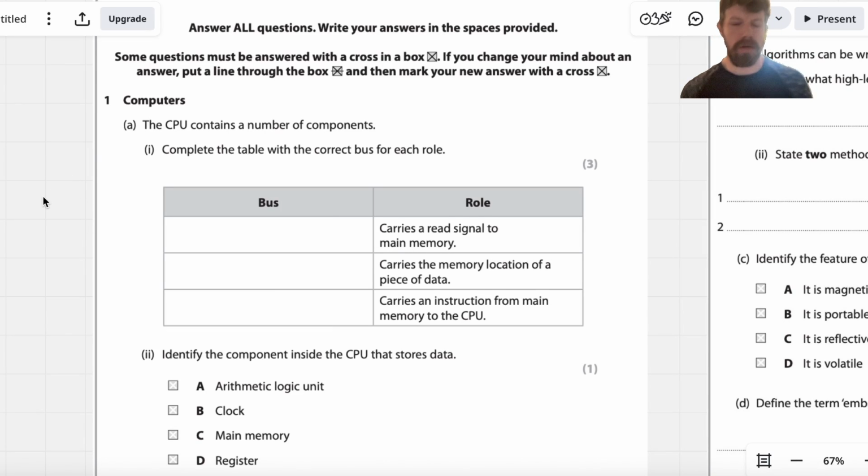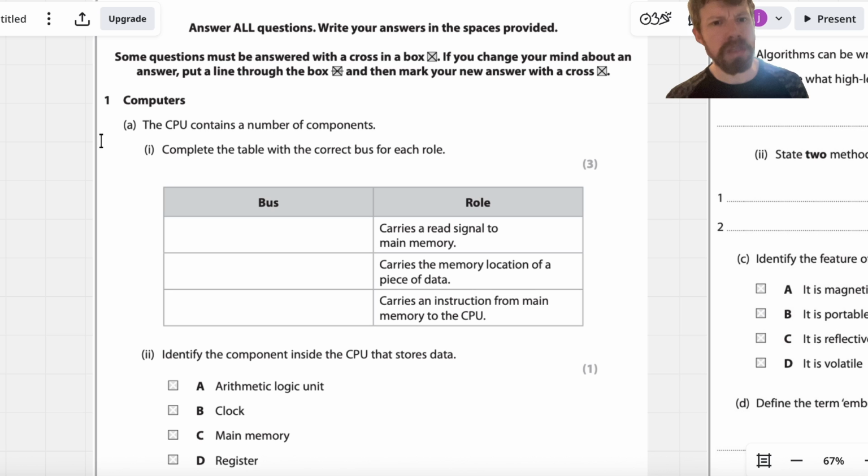Okay, people, so if you haven't met me before, my name is Josh. I was a computer science examiner. I was a head of computer science as well. And what we're going to be going through today is the Edexcel 2023 paper 1. We're going to walk through all of it, and I'm going to show my experience and tell you how to get better at this exam board. So let's go for it.